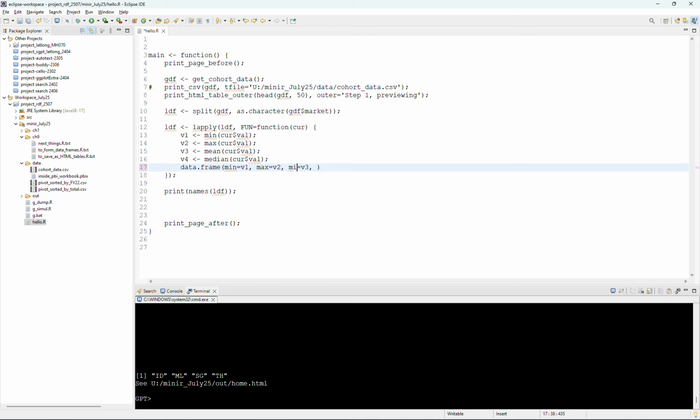I just should mid, so median. So it starts with m all the way before. That's it. Now if you print the names in here, it will give you this one, but it also gives you the data frame for each of them as well.